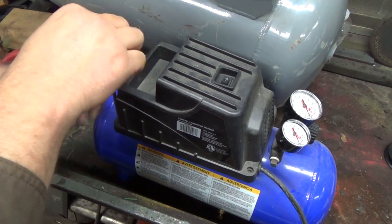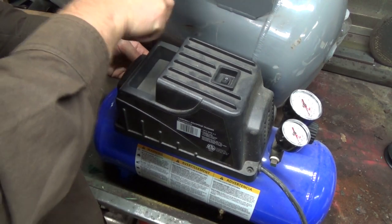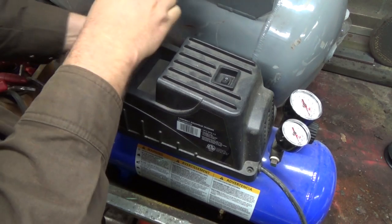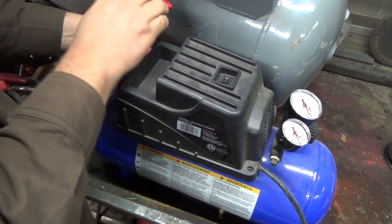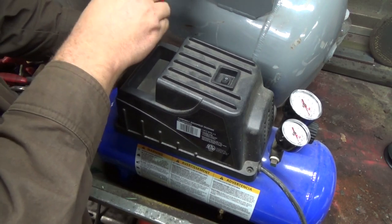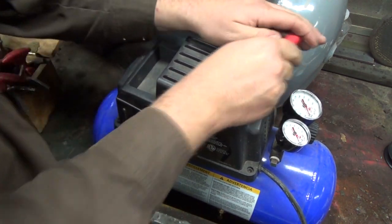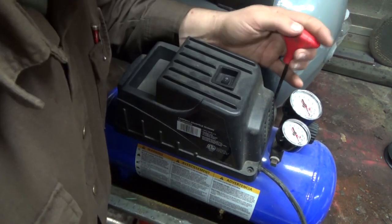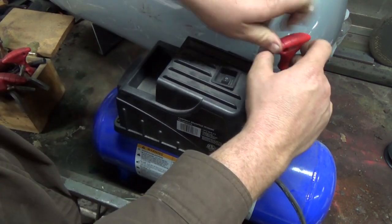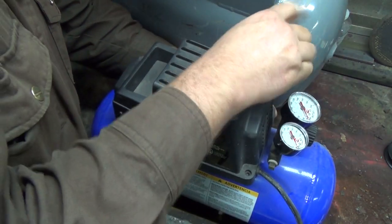So what I'm going to do is pop this... Oh, it's not in there. Pop the top cover off here. And I'll see what's under here. So I already rescued off the hose. I think it came with one of those curly, coily, 1/4-inch crappy hoses, but that's all I really need for what I'm going to do with this thing when she's all done. So let's get this feller apart here.